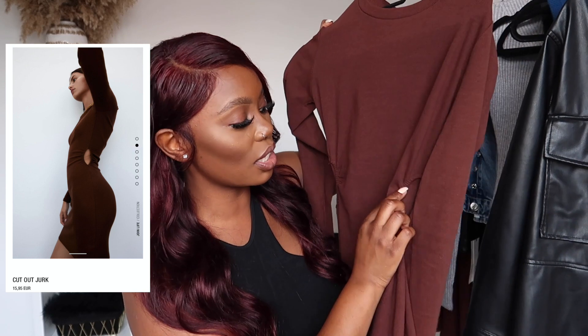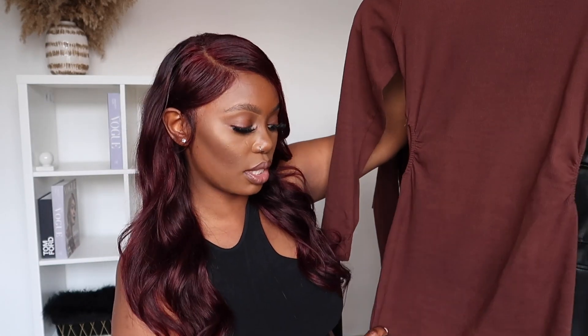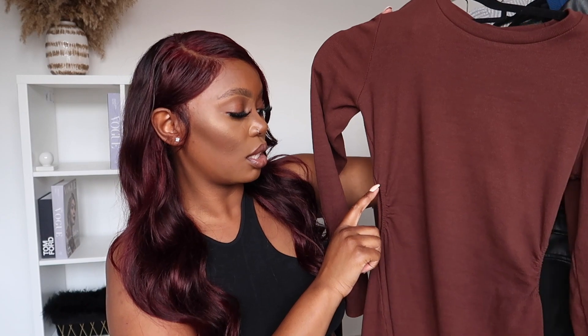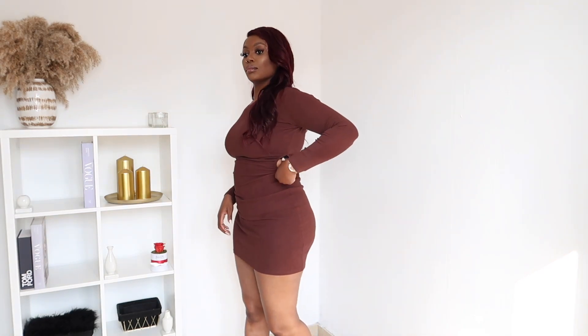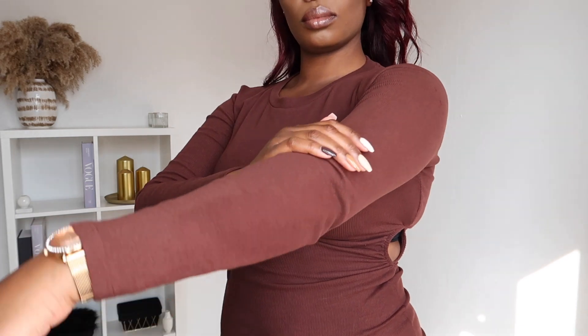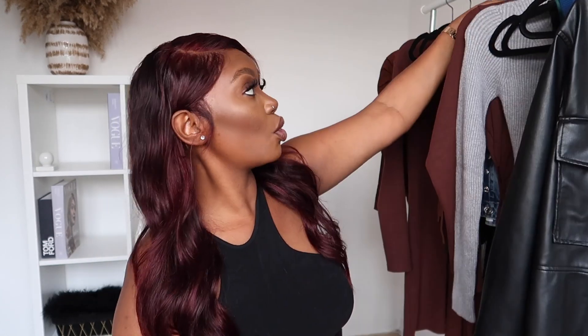I went for a brown dress with a cutout detail, also ribbed. I took it in large, which is a good size. The only issue is the cutout feels too high — I wear my bras pretty low, and this cutout is too far up, so I'd need to adjust my bra for it not to show. I love the concept, but honestly I'm not really feeling this dress — it's cute but just not for me.